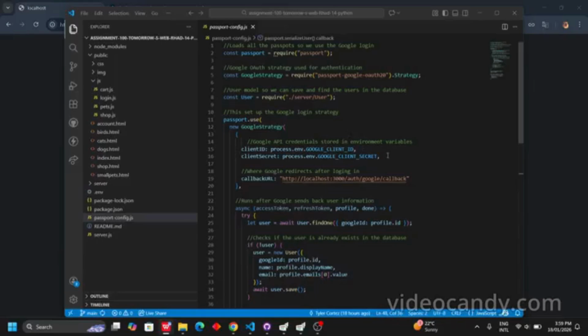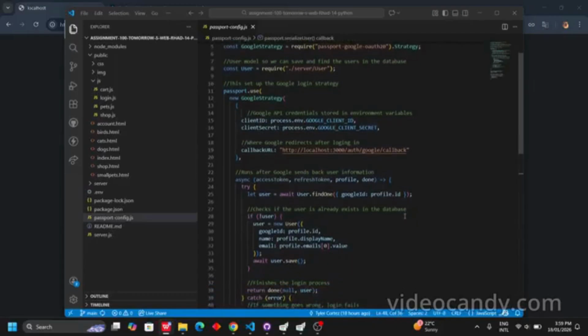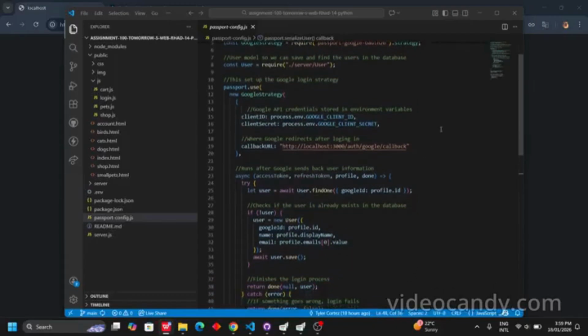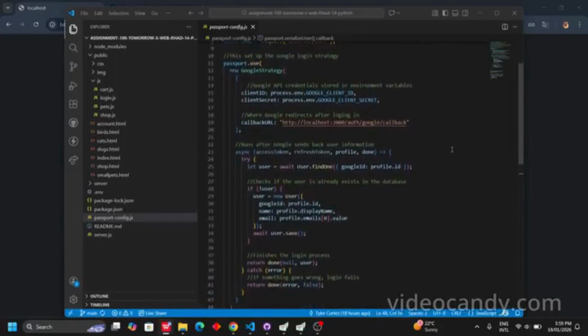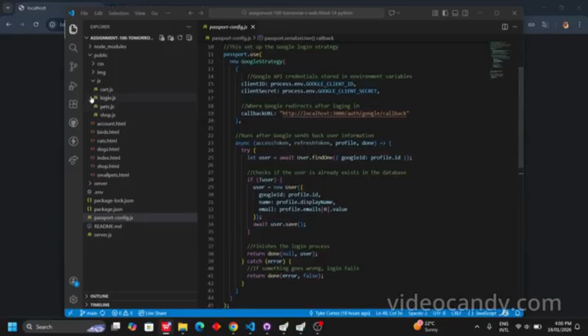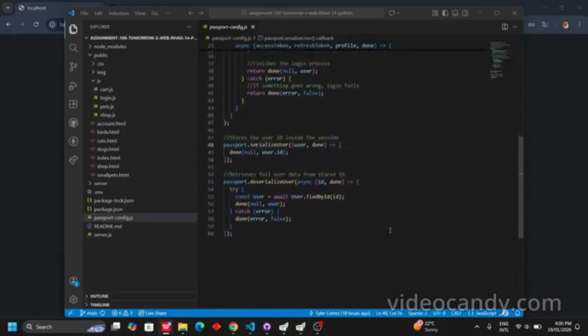I pass in the Google client ID, Google client secret, and the callback URL. When Google sends back the user's profile, I check if the user already exists in MongoDB. If not, I create a new user using their Google ID, name, and email. Then I serialize the user into the session and deserialize them when needed. This is what makes the Google login work.